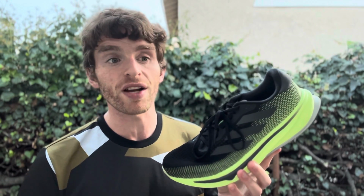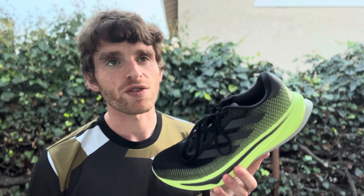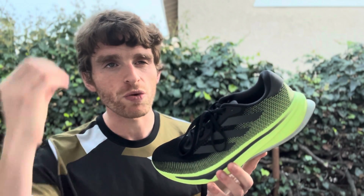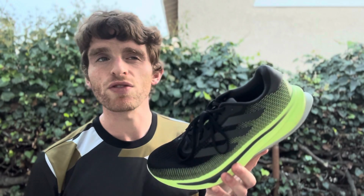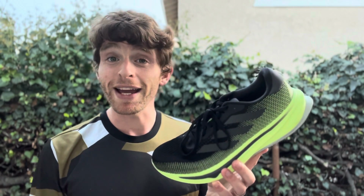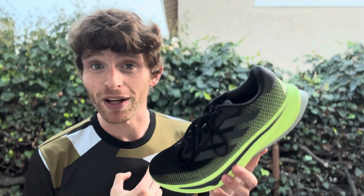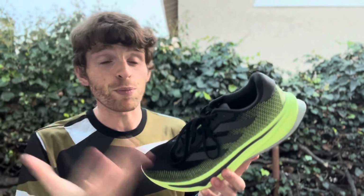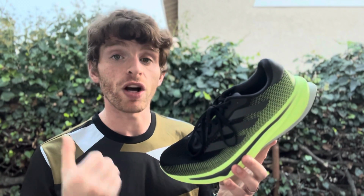I think 140 bucks is actually a great price. I can't believe I'm saying this, but 140 bucks is actually pretty standard for a daily training shoe, which blows my mind. And now we have the highly cushioned shoes at 170. Like, back in my day, I never thought I'd say that. When I was working in running stores, expensive was 100 bucks. But now, 140 is a pretty good deal for how long it's going to last and the kind of performance you're going to get from it in terms of the longevity here.